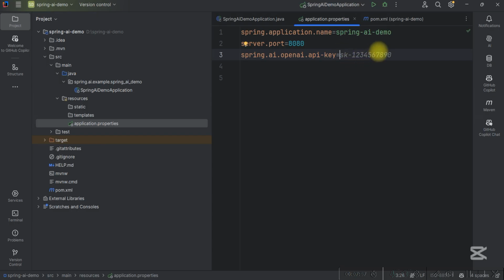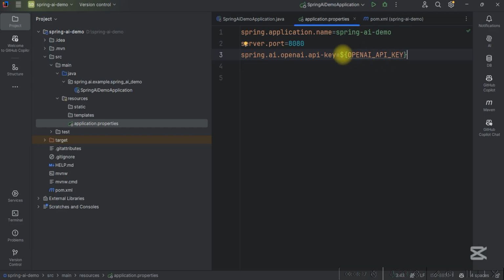But this API key is supposed to be a private key. So you don't let people see it, because once people see it, they will end up copying it and using it. And once they use it, you will be the one to be charged. Any cost that's going to be incurred while your API key is being used, it's going to charge you. So you don't make it visible to people. That's why it's very important to put it like this.